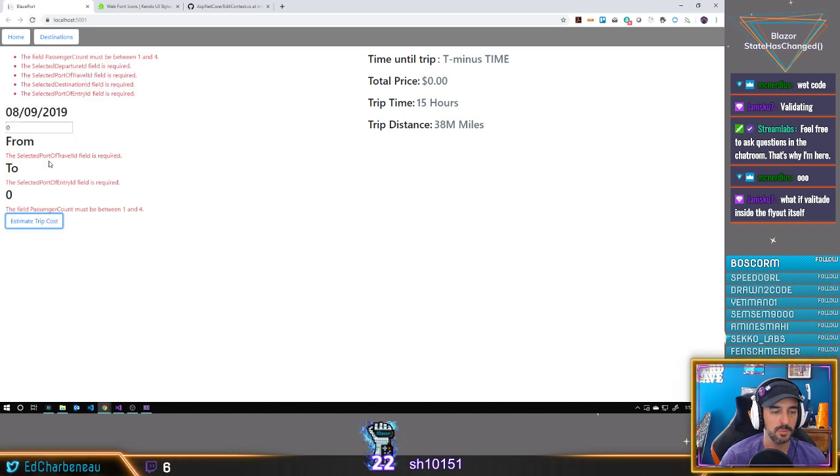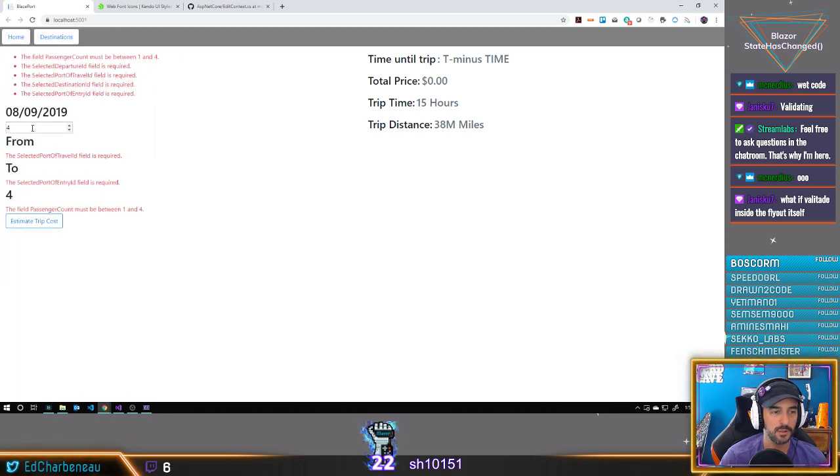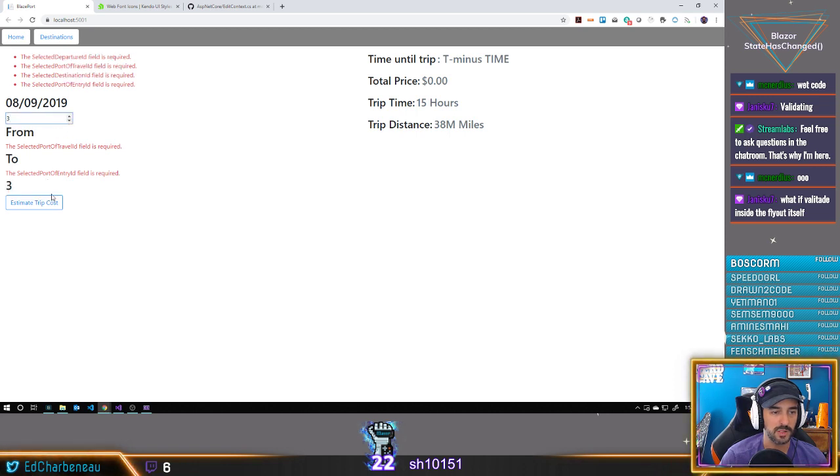I blow that up and click this button, make it 4. It still says it has to be between 1 and 4. If I drop that down, notice that when there's an onChange event inside of the edit form, that actually does trigger the validation, but events outside of the edit form do not.